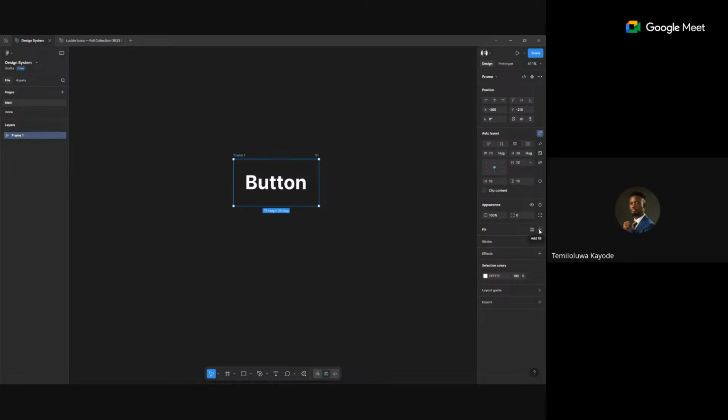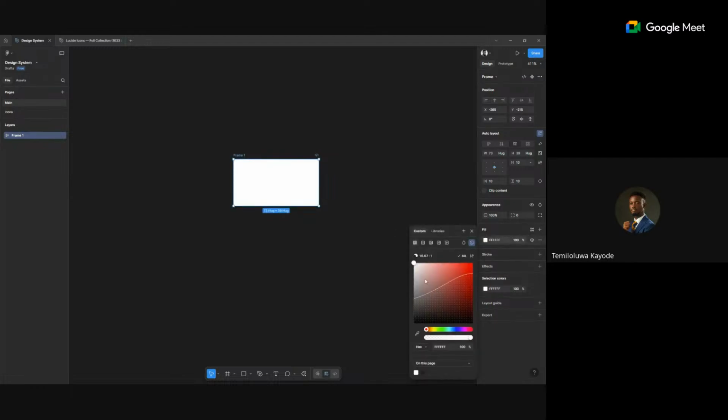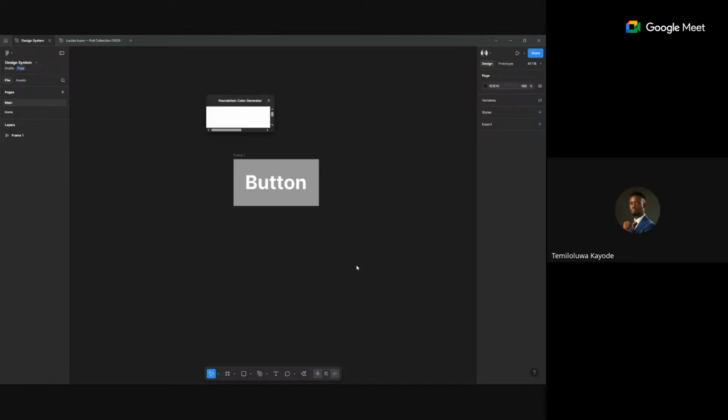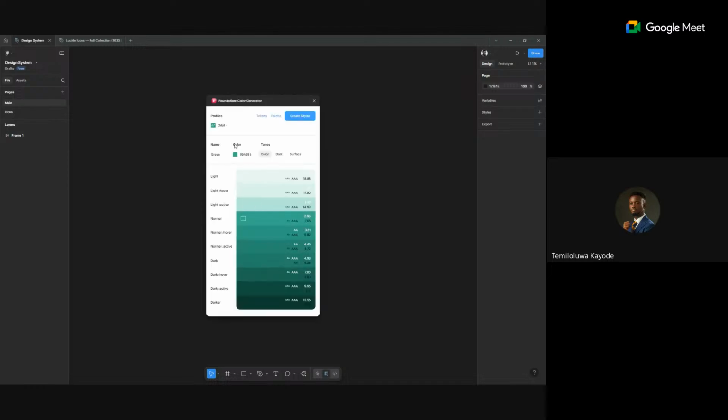I should not have used this file. I think we already had a Figma file where we created colors. But just in this case, let me just do this so it will be easier to explain things. So you guys remember this process of creating color palettes in your Figma.